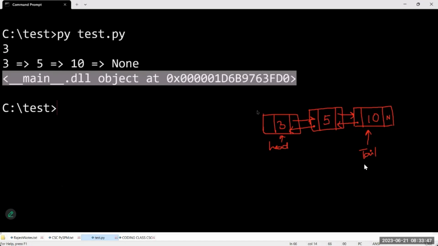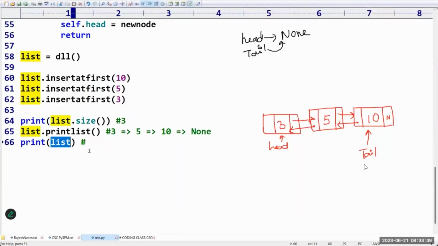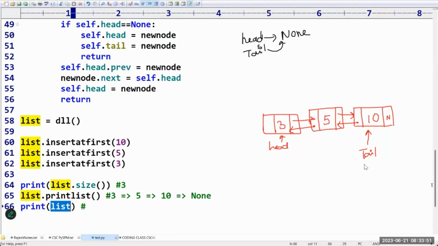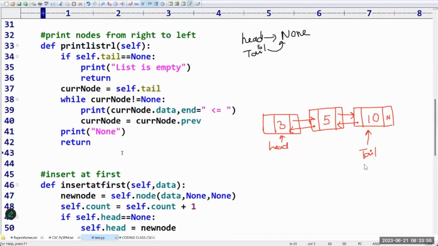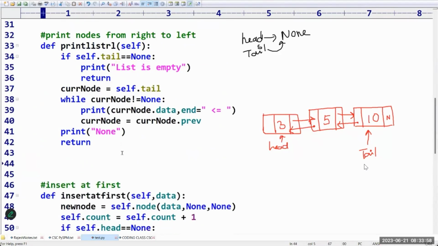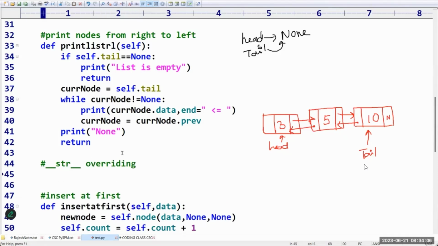Sir, I don't want this. I want the content when printing directly. Sir, what do we have to do? You need to write one more method similar to this print function. Sir, do you know there is a special method called underscore underscore str. So we have to override this method.